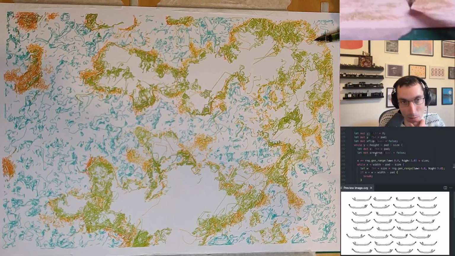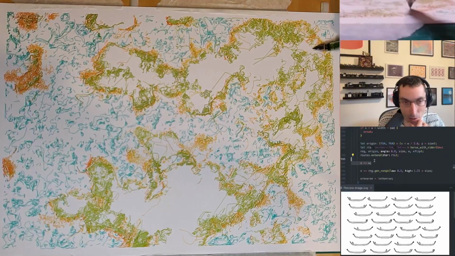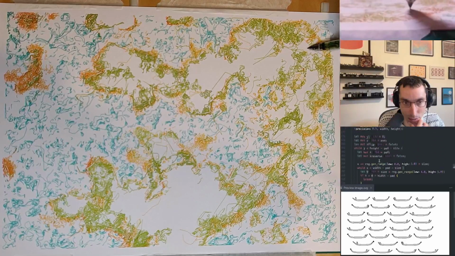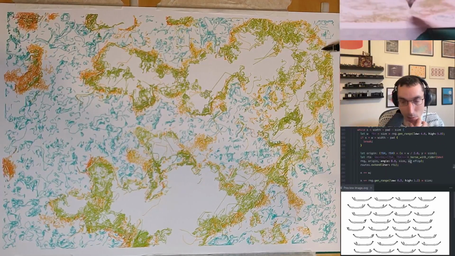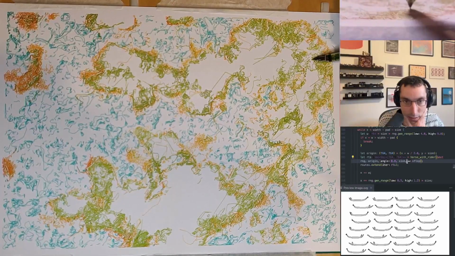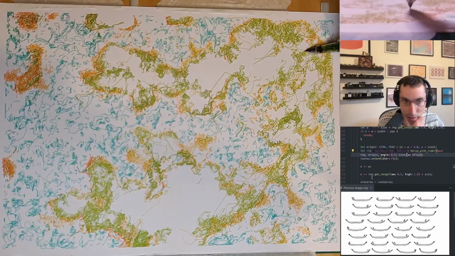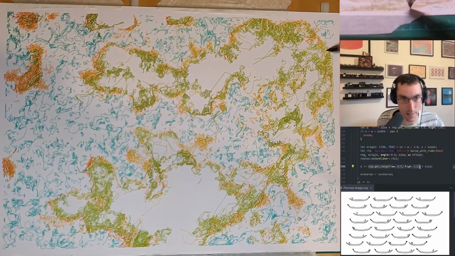Okay, width. What about the width? It makes not a lot of sense anymore, but it's probably not a parameter here. And I think we can just assume a specific size.